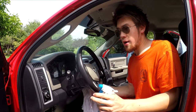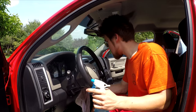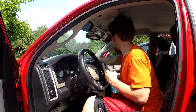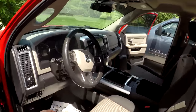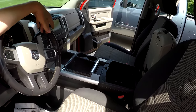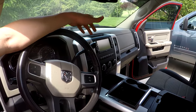Usually dealers, at least in my area, always get every single nook and cranny of the interior. This wasn't too clean — but it is a used truck, so I guess they probably don't do that much. You guys may think I'm being a little too picky, but I'm just trying to get everything perfect before we start on the mods. They are coming — I just want to get this truck 100% perfect before I start doing that. It is a used truck, so I realize it can't be perfect, but I want to get it as clean as I possibly can.